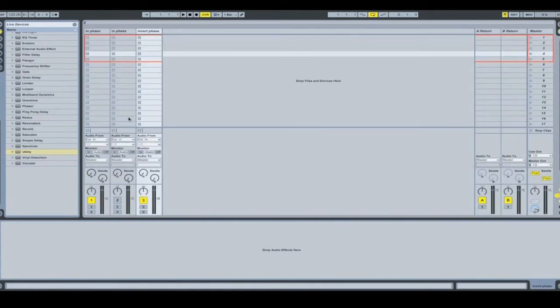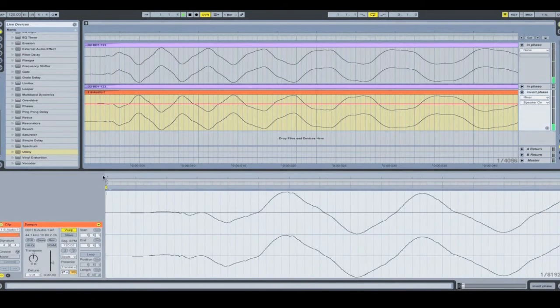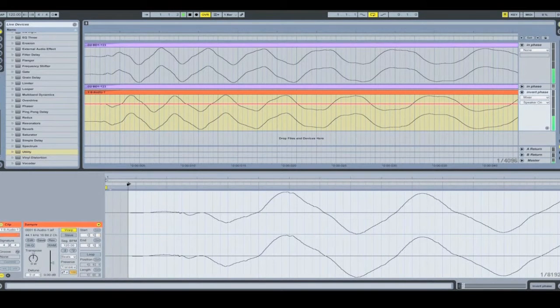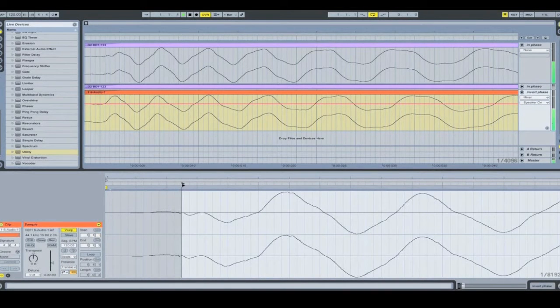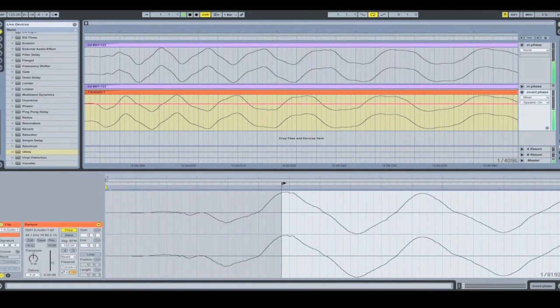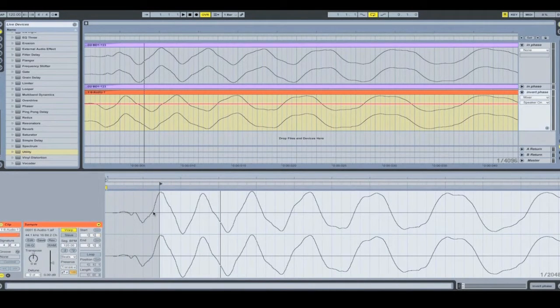But I'll show you what happens if we now offset this kick slightly. We're still going to hear a phasey type effect, but the volume will pick up quite quickly. So if I just move the start point, you can hear that kind of phasey sound. It's actually the same way that a flanger works. You can hear that flangey sound as I'm moving the start point, and you can see the peaks slowly coming in and out of alignment.